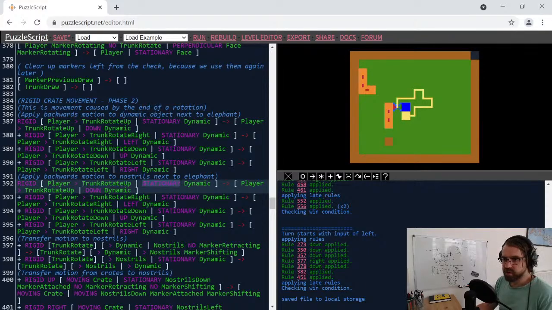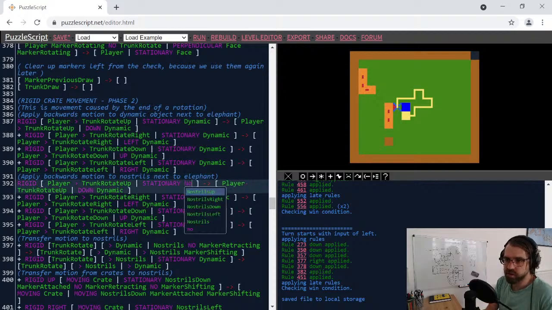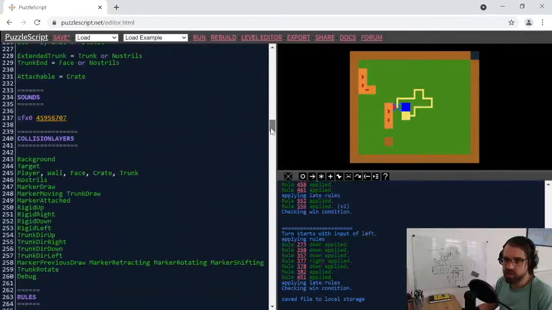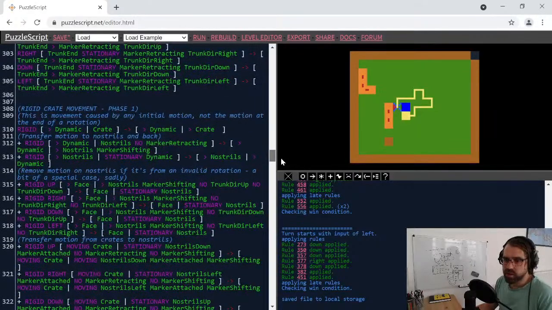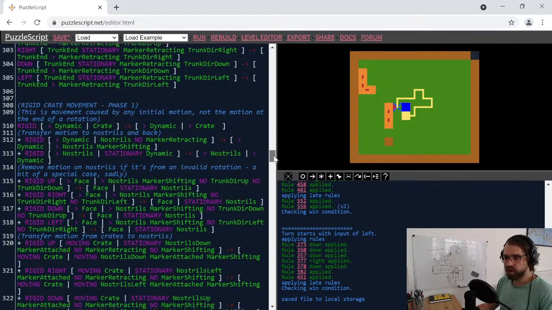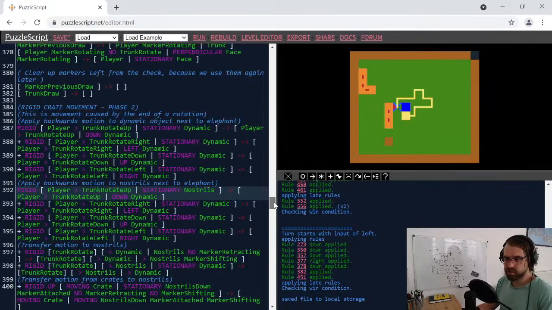It's not stationary dynamic, or is stationary dynamic. Well, no, stationary nostrils. But also no. In this case, I didn't actually check for that. But yeah, I guess that's fair. I don't need to check for the motion on the nostril. I need there to be no marker retracting. There wouldn't ever be a marker retracting. The rotation wouldn't be happening.